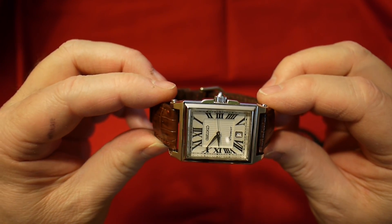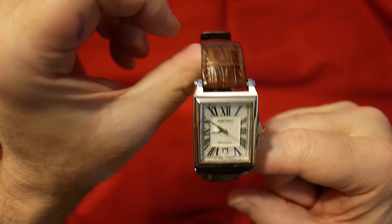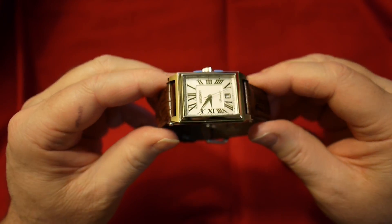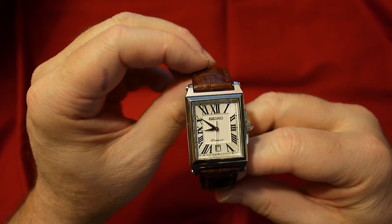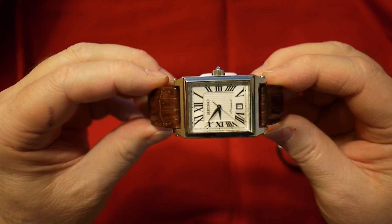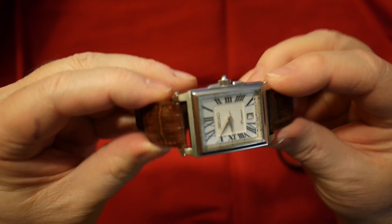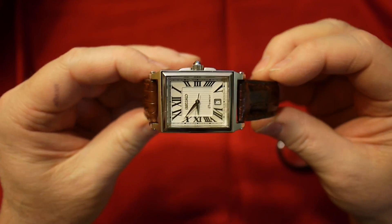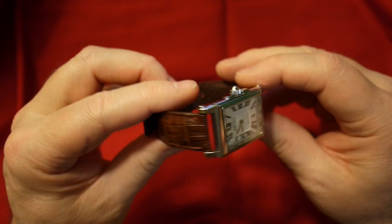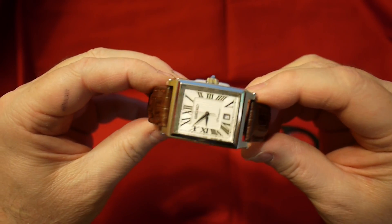There it is — my little 715. It's a Seiko, which I really like. I think a leather watch band looks good on this watch, especially a crocodile watch band. I wore one of my favorite watches — my little Seiko Daytona — with a crocodile watch band for years. Now it's got a Bond-type strap on it. I was telling you about getting this with a leather crocodile band — that's the band I got. I don't generally wear brown, but I think of crocodiles as brown, and the first photo I ever saw of this watch had a brown crocodile band. It looks kind of good on there — I'll wear it this way.